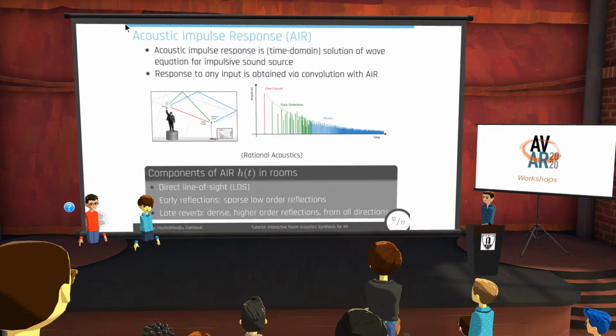So what happens in the time domain? Let's think about, for instance, having an impulsive sound source. If we look at a certain position in space, you can imagine having a microphone and somebody shooting a pistol, and we observe in time how this behaves. What we obtain is a so-called acoustic impulse response, which is this figure on the right.